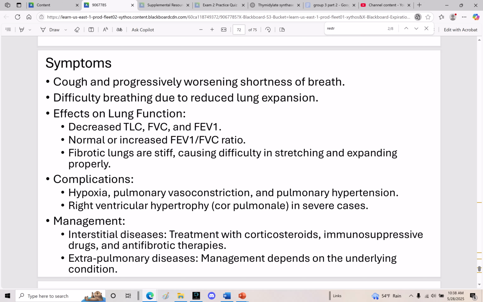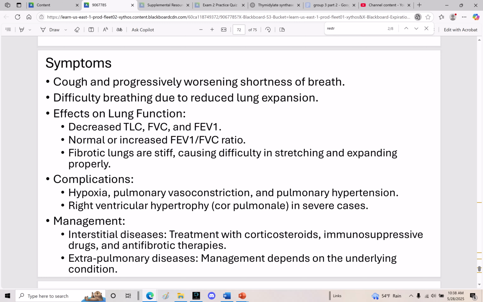So interstitial lung disease or restrictive lung diseases: fibrosis of the lung tissue reduces the lung capacity and function. Extrapulmonary restrictive lung diseases are caused by issues with the chest wall. Is it the diaphragm, the pleura, external intercostal muscles, and so on. Okay? Diagnosis mostly is going to be based on, of course, history.